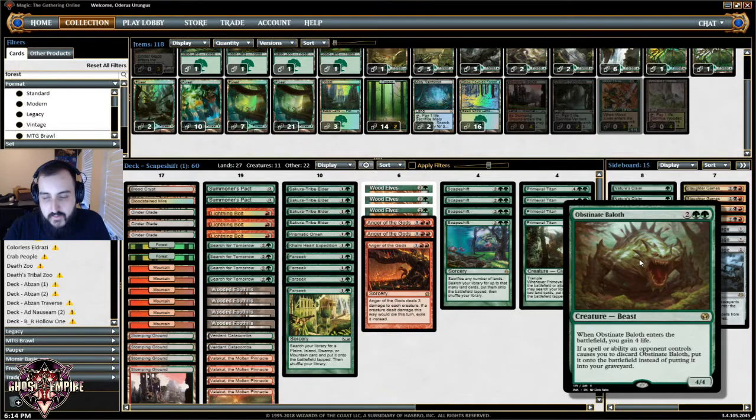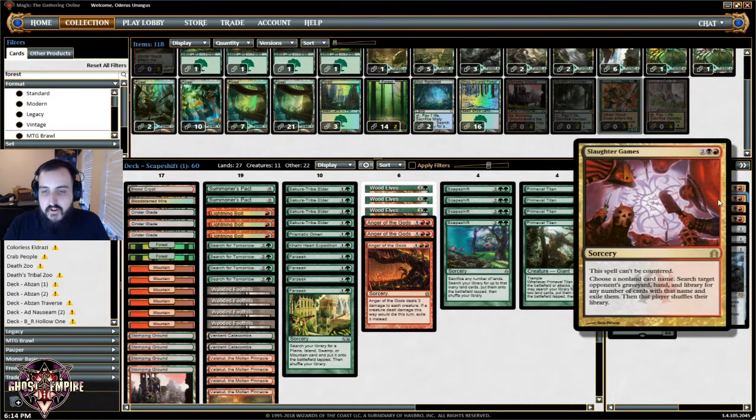We have three Obstinate Bailouts for aggressive matchups, plus discard-heavy matchups, plus burn. We have Slaughter Games for combo matchups. Basically, it's just an old-school Cranial Extraction, or I guess these days would be Unmasked Ego, or what was last format's Lost Legacy. That's an option too.